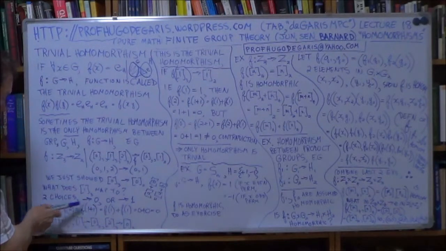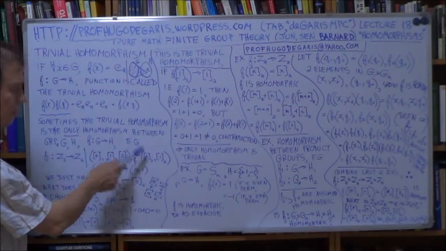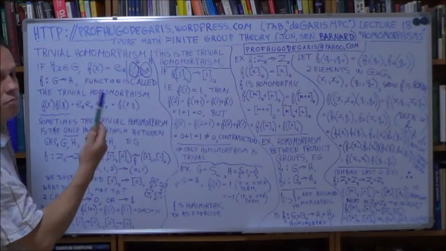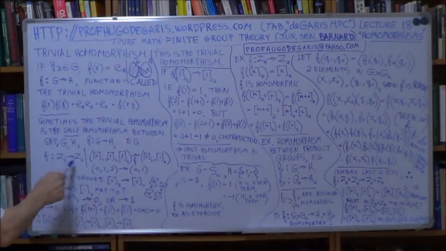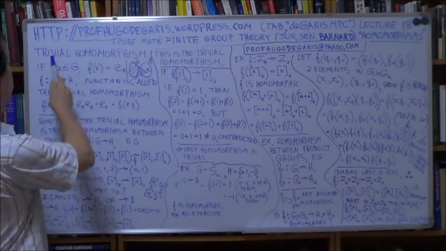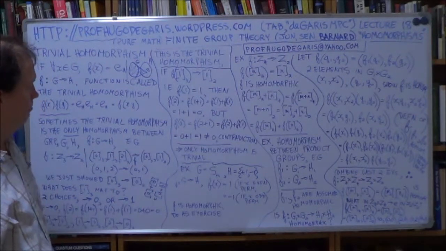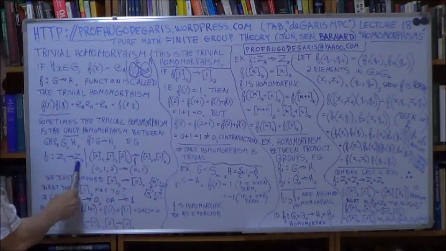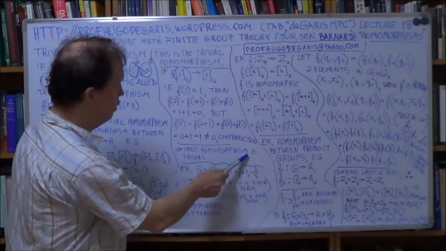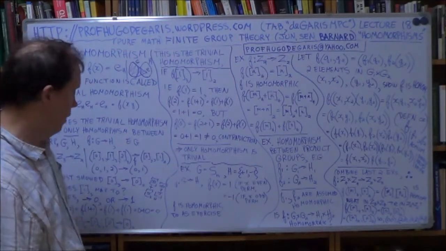So that only leaves that one here, this one, it can only map to that one. And if that's true, then this one maps to that one. So for these two groups, there is only one homomorphism, and it's the trivial one. There is no other. Right? We've proved that now. All right? So for this case, for this pair of groups, the only homomorphism is the trivial one. Okay? That can happen. All right.